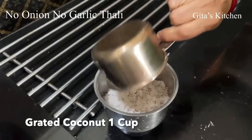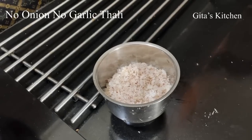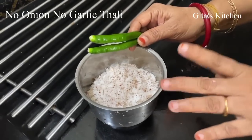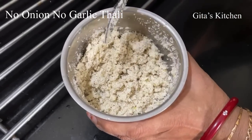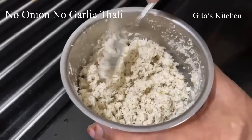Here I have 1 cup of fresh grated coconut. We can add about 2 green chilies to this and we'll grind it into a paste. To get the right texture, I have just crushed the coconut and green chilies without adding any water. See, like this.